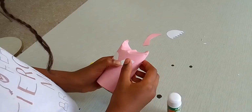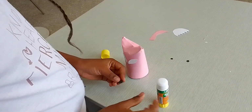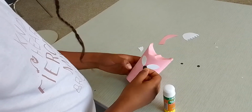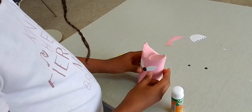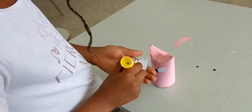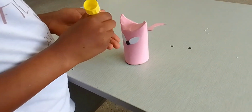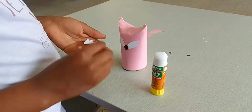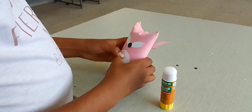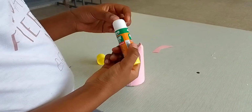Now my friend is gonna stick the nose between the eyes. And now she's gonna do the fur, which is like the part of the belly. Now she's gonna stick the eyeballs that's gonna be inside the big eye.